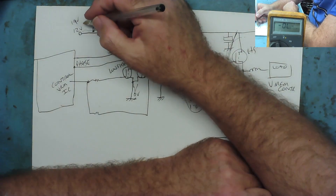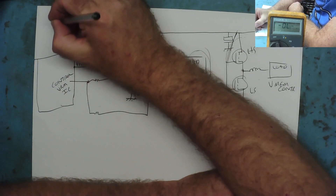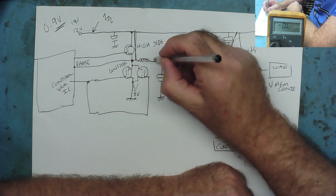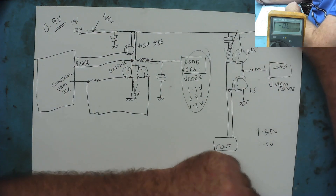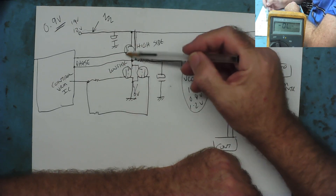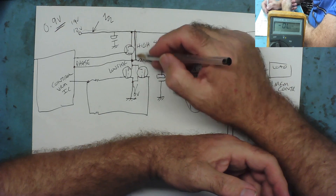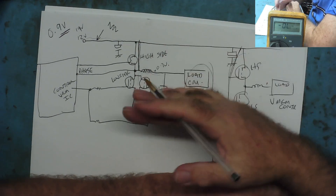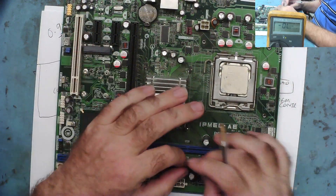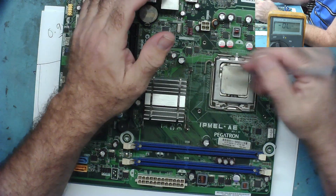The answer is to inject a safe low voltage — something like 1 volt or 0.9 volts — into the input rail. Then go and measure on each coil you can find to see if any voltage appears there. If you find, say, 0.7 volts on a coil — slightly less than your injected voltage due to wire and track losses — you know the short is a high-side MOSFET and you need to investigate that phase. On a desktop motherboard it's easier because you can remove the CPU and RAM to isolate loads.